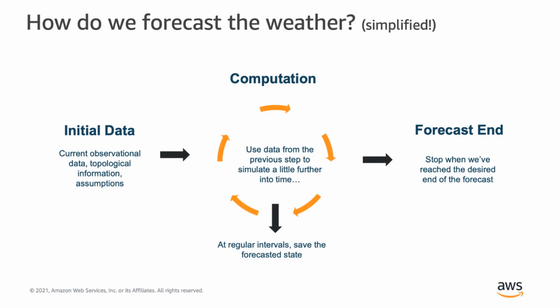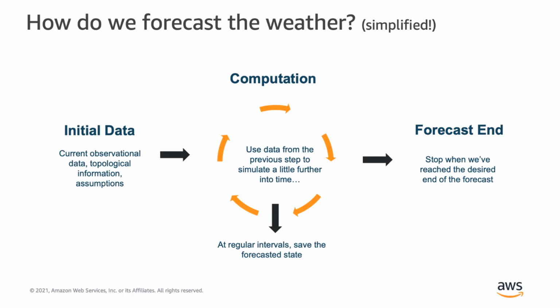So the way we look at this is, how do we do things in time steps? We know what it is right now, and then we say, what's it going to look like in 5 minutes? We use a variety of physical models that we have validated to best simulate what will happen in 5 minutes. Similarly, we use that data from the forecast to deliver another 5 minutes, or whatever granularity we were interested in, to continue simulating. These are what we call time steps. And we continue this until we've reached the end of what our forecast period would be.